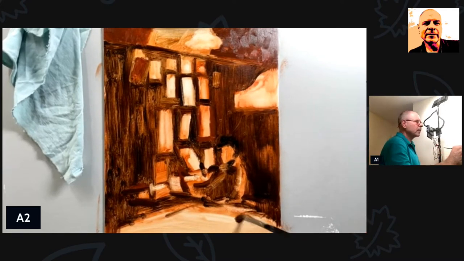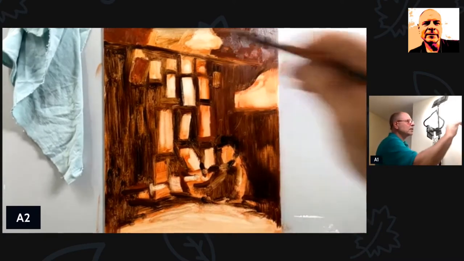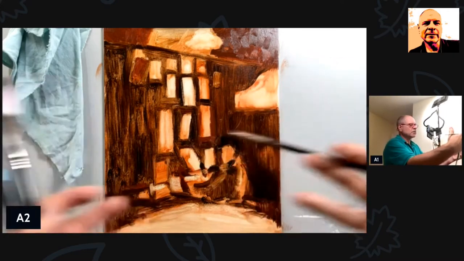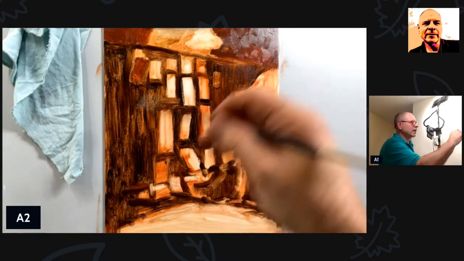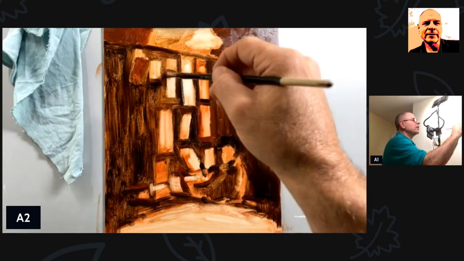All right. So this is kind of like the beginning. This is a rough-in of sorts with a little bit of color. I want to start bringing more color in now. I think at this stage, I also want to establish my very darkest darks and my lightest lights. Some artists work, like if you were to look at Sargent's work, he would work from his middle values out towards the lights and the darks in halftones all the way, leaving himself the accents at the end. It really depends on your personality.